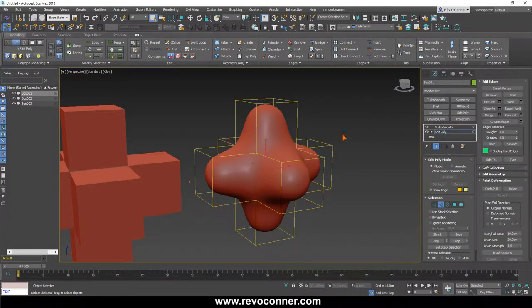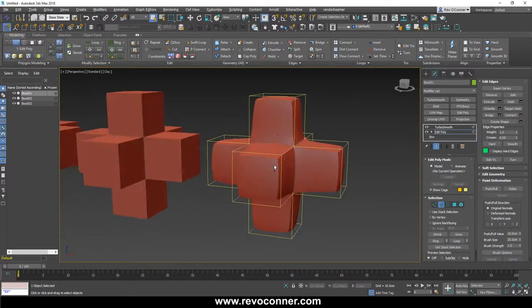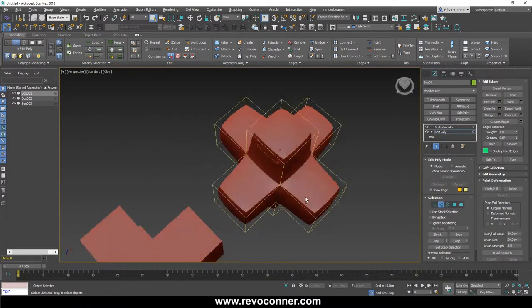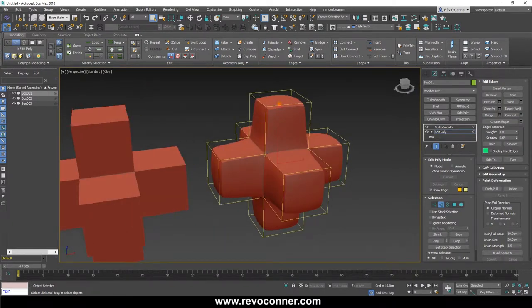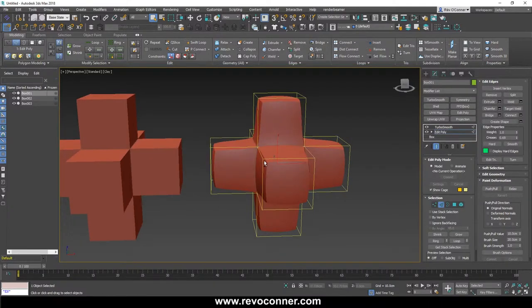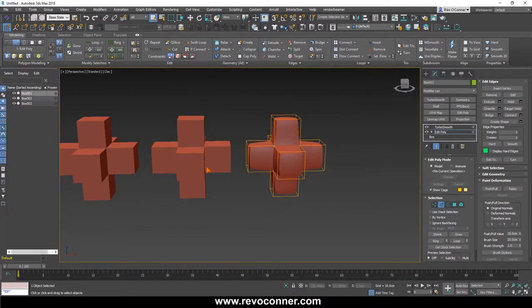Anyway, so I'm just going to select all of the edges here, and I'm just going to go to edit properties and increase the crease like this. So you see the kind of results it's getting. It's like an old CRT TV monitor screen kind of effect, not the one that we expected. I mean, the corners are very sharp and the faces are slightly round. Now if we come to this, I'll just have to select these like this.